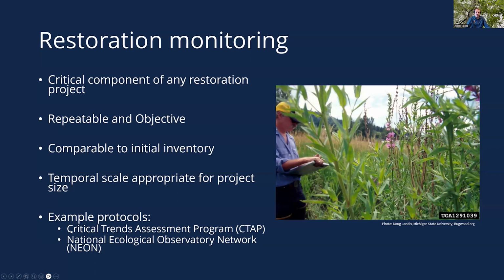But if you're thinking about how to develop your restoration and monitoring protocols, I would definitely, again, check out the Critical Trends Assessment Program and the National Ecological Observatory Network, which have several protocols which you might be able to use for things like vegetation sampling and bird sampling to get an idea of how you might implement a restoration monitoring program within your site.